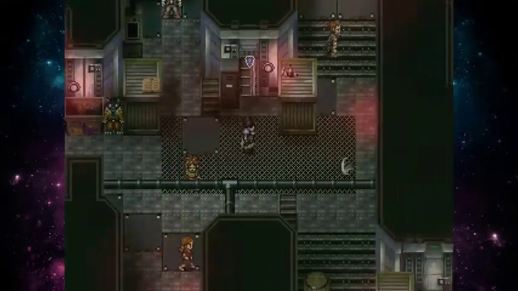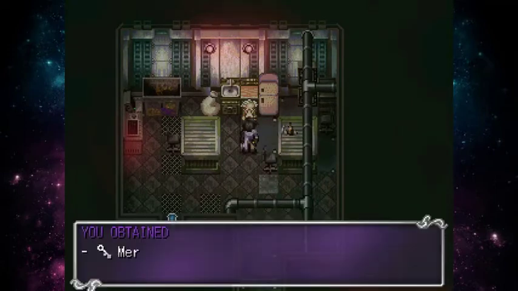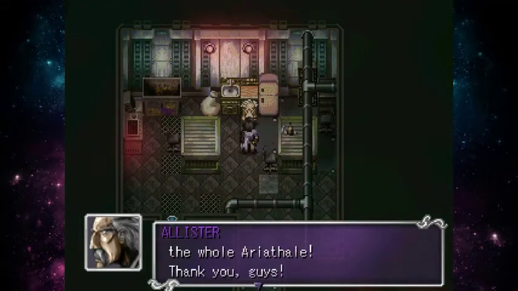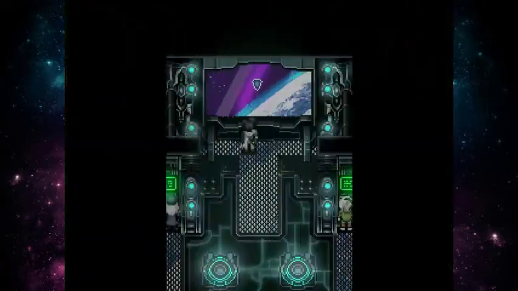Back at the village of the poor people, let's talk to Altilliah. You completed all the remaining hunts of the Guardians. Now holders can restart again. Please accept this Merzen trophy. Yay! Did much for us, but I don't have any other thing to offer you. But we'll always be grateful for what you did for us and for the whole Ariatil. Thank you, guys. Alright, and that was it for Merzen. I'll see you on the airship, I guess. Yeah, just see you on the Albatross.